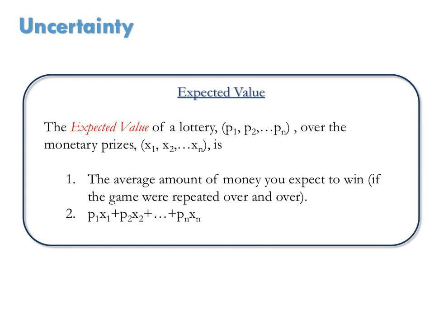P1 is the probability of getting cash prize X1, P2 the probability of getting cash prize X2, for example. Each probability has to be less than 1 and greater than 0, and all the probabilities have to sum to 1.